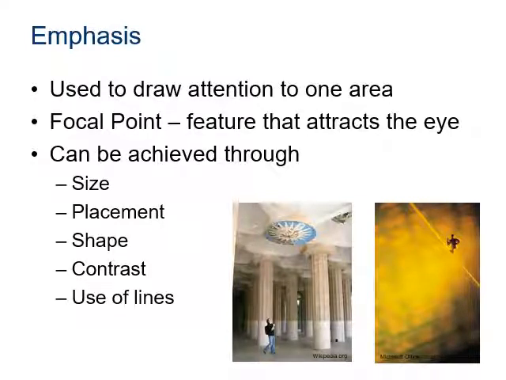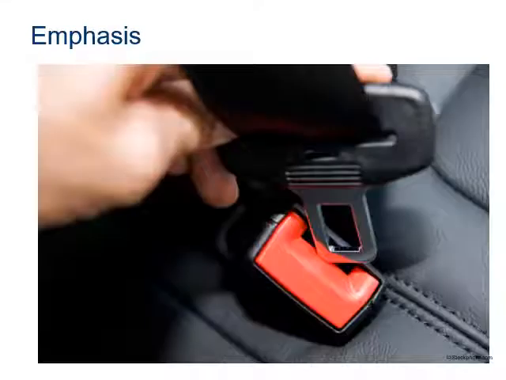At the bottom right, if you look at the emphasis of that, some might say that the eye is initially drawn to the bright yellow, but then all of a sudden you see the person walking along the tightrope, the contrast. So they're definitely using contrast in this case to demonstrate the emphasis.